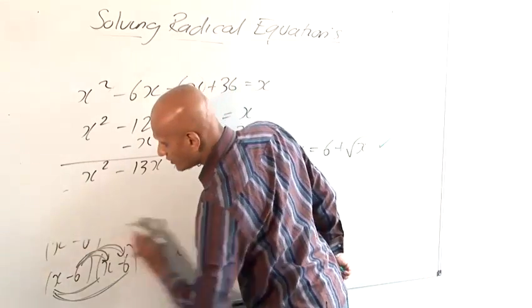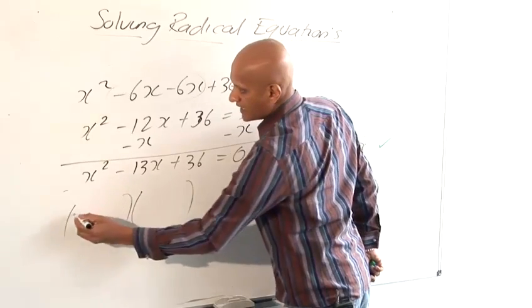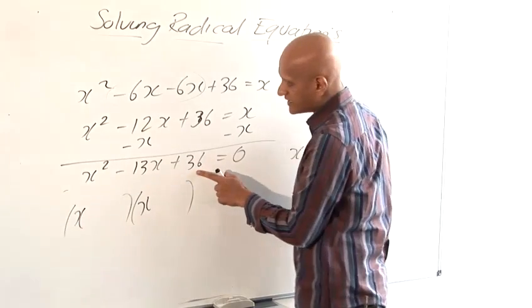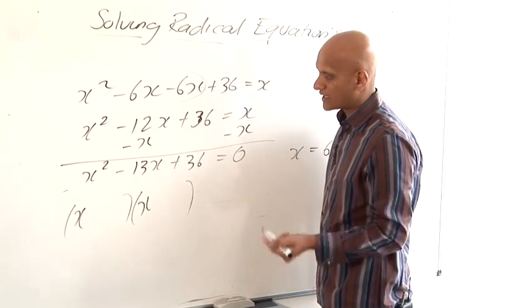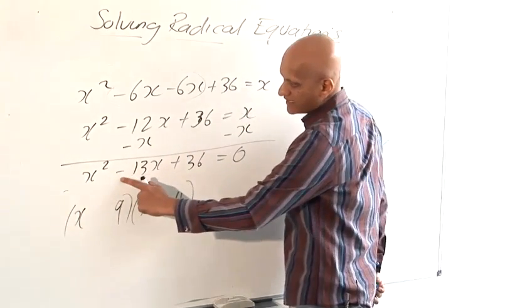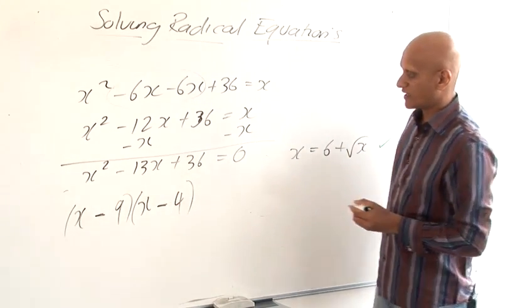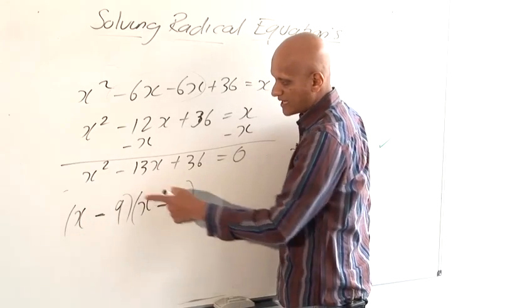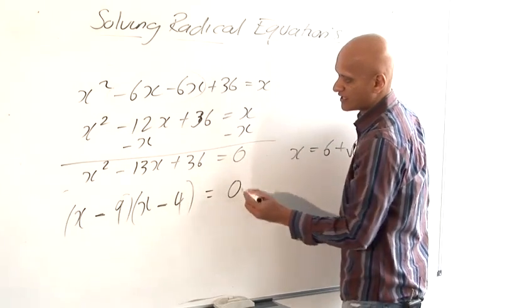So I have my quadratic equal to 0 now, and I want to try and factorize that quadratic. To get x squared, I'm going to put an x at the front of each of the brackets. And to get 36, well, I could do 6 times 6, or I could do 9 times 4. I'm going to try 9 times 4. But I know actually that because that sign is negative, I want a minus 9 times a minus 4. Minus 9 times minus 4 does still give me 36. Let's check that works. X squared minus 4x, minus another 9x, that is minus 13x, and then plus 36 equals 0.